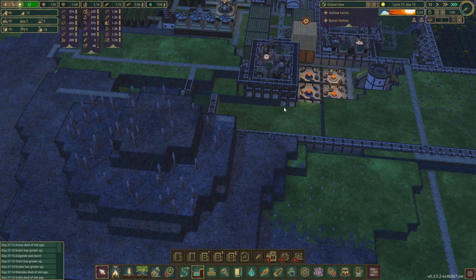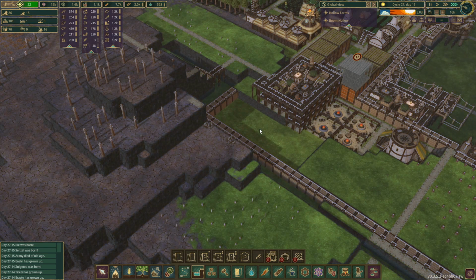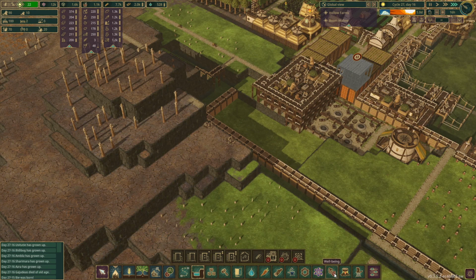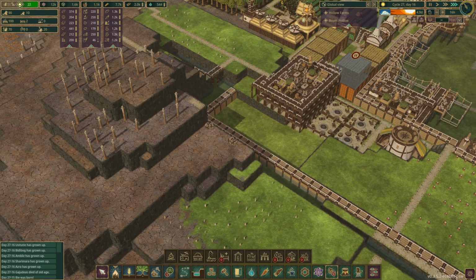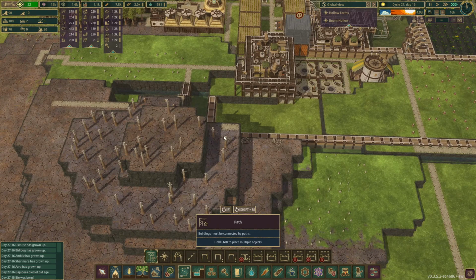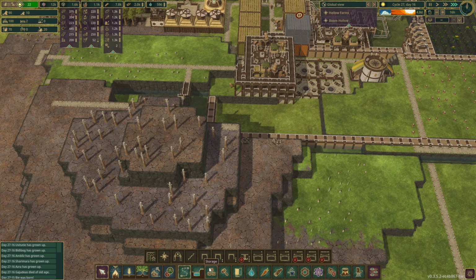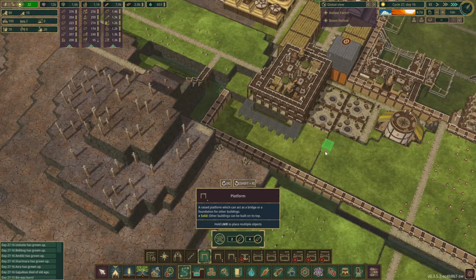So I want to put in a temple, but I need to get rid of this here so that I can put it right up in here. But I don't want to raise the temple up and build a bunch of platforms just to put the temple on. Plus, I don't know, can you put the temple? It must be built underground, so I can't even put it on platforms. That means I will need to build an alternative way to get around.